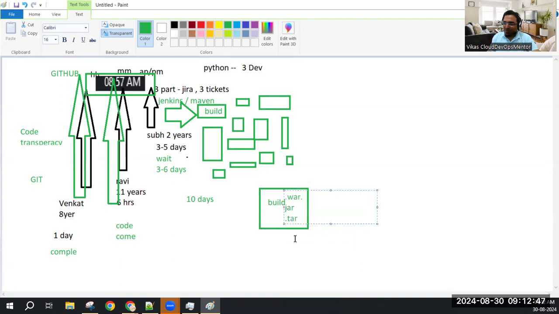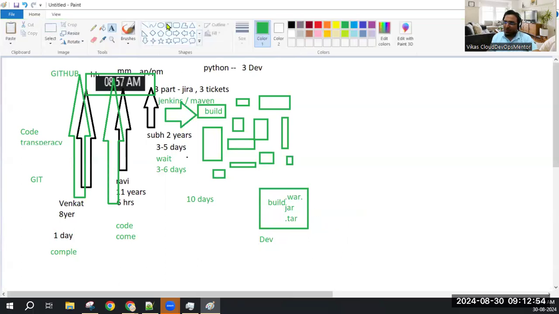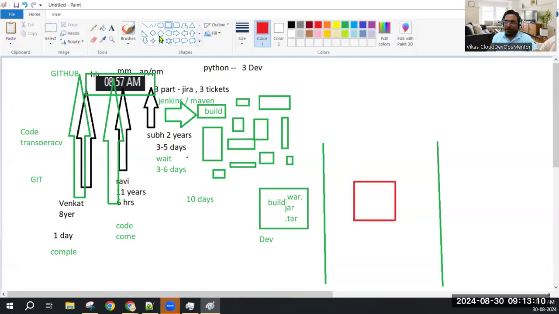Now assume that this build is working in the dev environment. This build will go. Guys, be on mute. I'm creating a scenario for you with three environments. This build is working in the dev environment. This build went into the QA environment and a little bit of a problem came. They took help from the developer, the developer fixed it, and now it has become green. Make sense? Yes or no?